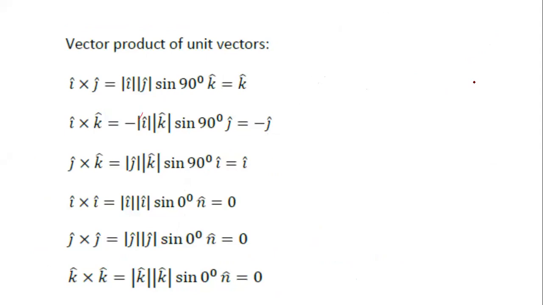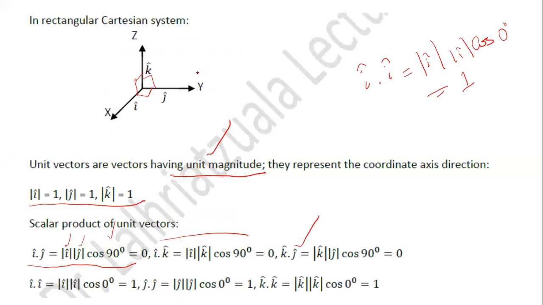Now, what is a cross product here? From the definition of the cross product, like I have shown you before, the cross product of i with j will result in the magnitude of i, the magnitude of j, and the sine of the angle between them. As I said, in the Cartesian rectangular system, all the coordinate axes are mutually perpendicular. So the angle between i and j will be 90 degrees. And like I explained before, here you are taking a cross product between i and j. i is the first vector, j is the second vector, then you can consider it as a rotation like this, right?